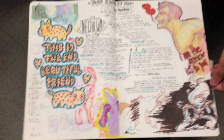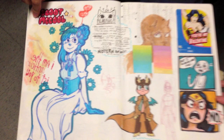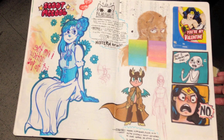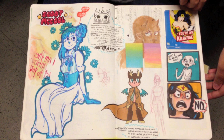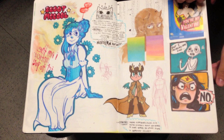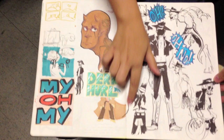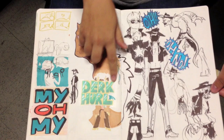Oh my god, the color and the vibrancy is insane. What marker are you using, and is it bleeding through or are you covering it? Well, I use Copics and Prismacolors mainly and I mix them up because they are expensive. The bleeding depends on the paper — this paper's pretty good in that it'll bleed through but it won't necessarily bleed onto the next page unless a lot of ink builds up. When it does bleed through I just go over it with blank label stickers.